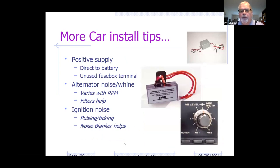More car installation tips. Your power supply should go directly to the battery or to an unused fuse box terminal.